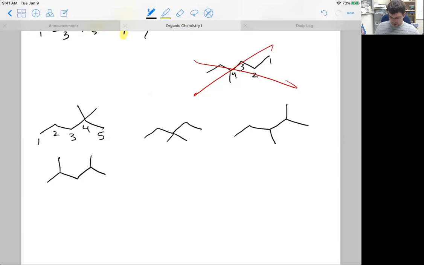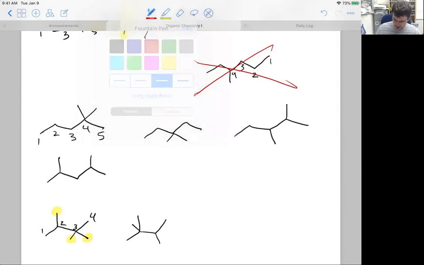Now what about 4 carbons? It gets tricky. Now we're missing 1, 2, 3. Let's check. This one indeed looks new. I took the 3 missing carbons off of my longest chain of 4 and stacked 2 at C3 and then 1 at C2. If I stack 2 at C2 and 1 at C3, those 2 structures are actually the same. They've just flipped horizontally in space. I know this is hard to see.